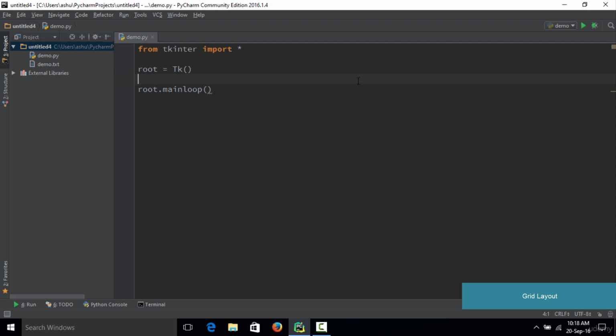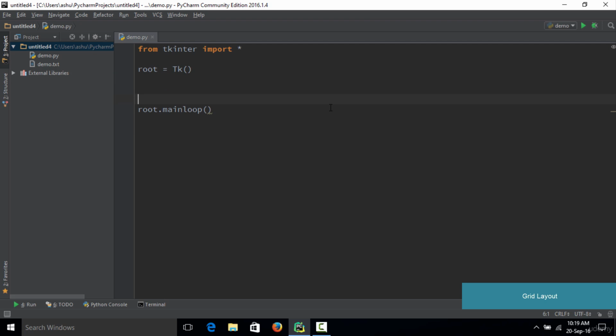So a grid is actually a number of rows and columns together, and you could place your elements depending upon the row number and the column number. So that is what a grid is all about. For this lecture we will create two labels and two text fields. Basically we will design a basic form in which the user has to enter his first name and last name. So we will have two labels, two text fields and a single button placed on our window. So let's go ahead and learn how to do that.